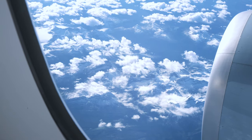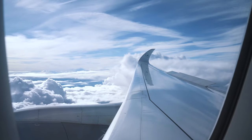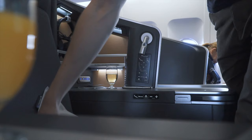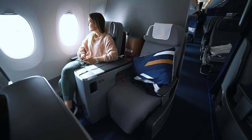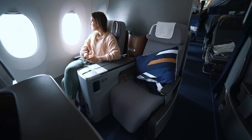Tip number two: maximize airline miles and bonus programs. We've been able to fly business to several locations for pretty much next to nothing because we've done some clever prioritizing. Because we mainly use credit cards and certain shopping portals online, we've been able to acquire a lot of points with our main airline, which is Scandinavian Airlines. This airline is part of Star Alliance, which gives us access to destinations worldwide through partnering airlines.